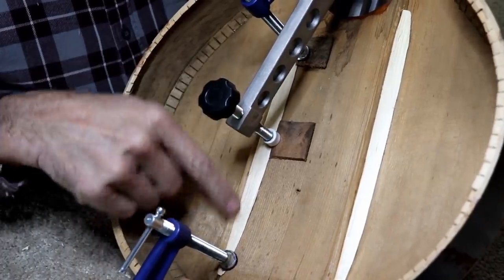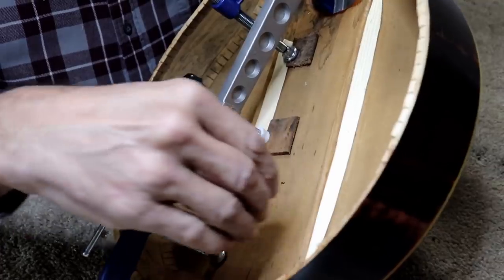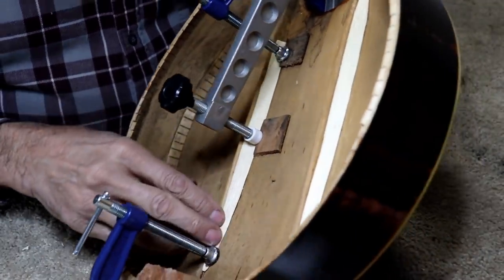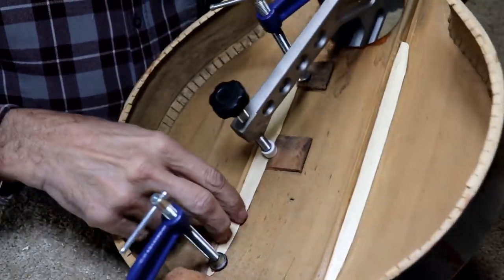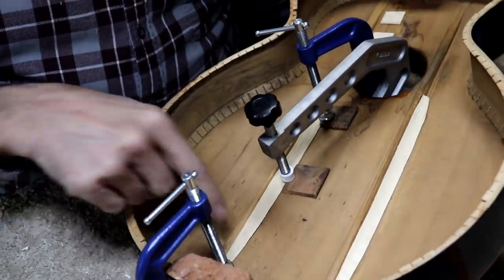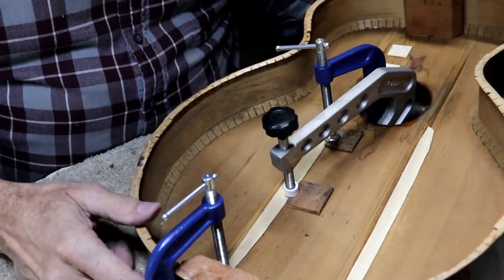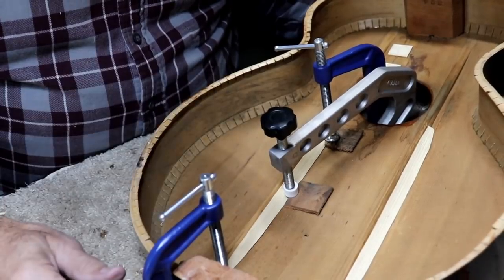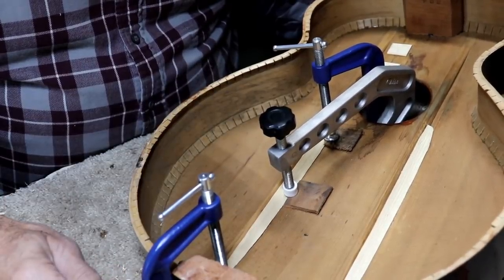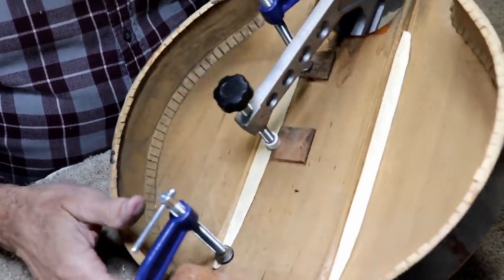You can see I've made another brace just like this one on this side. This one's already glued in place. I've got this one dry clamped in place. It looks like it fits up really tight, and I think that's the only way we're gonna fix those cracks that are right along those braces. I don't think there's any other way to fix it. Not without taking the braces completely out and doing something else, but that's just more destruction and create more problems.